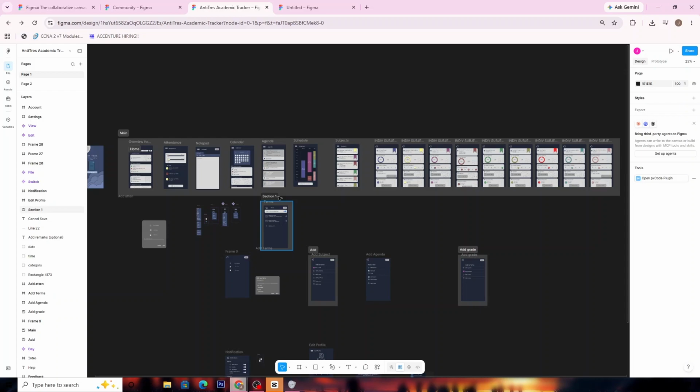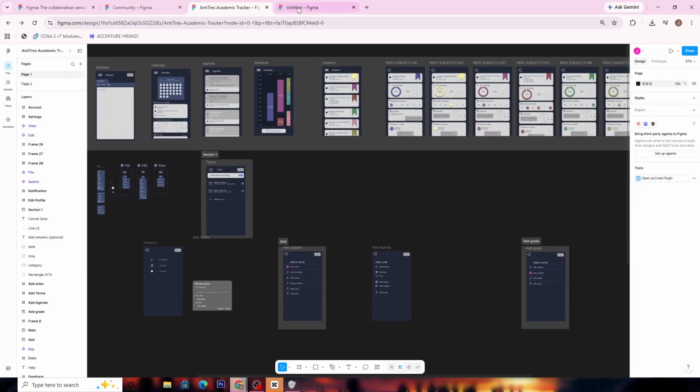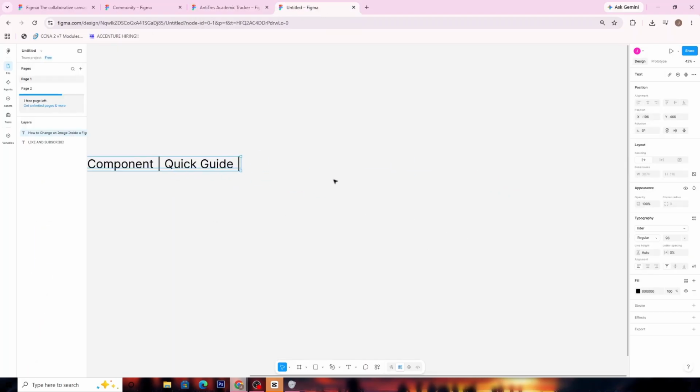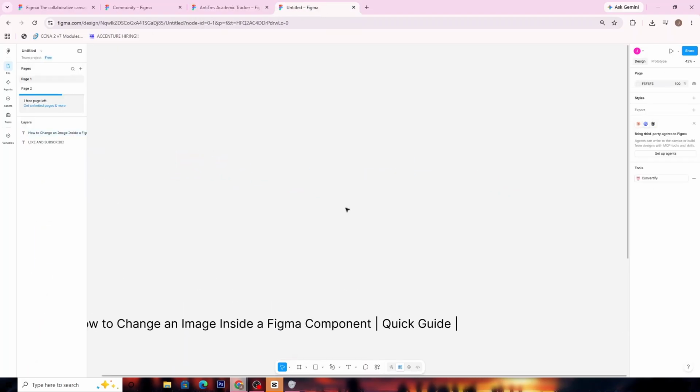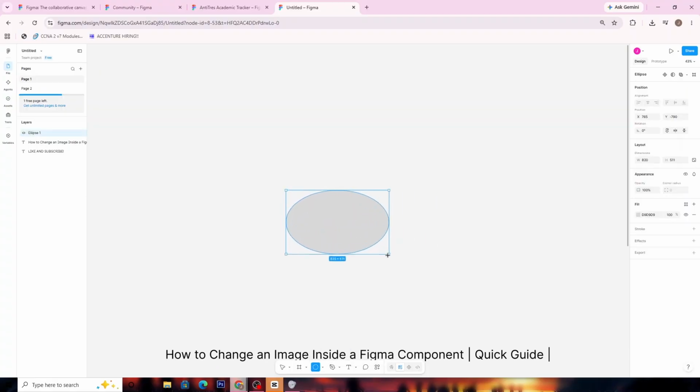To begin with, let's establish the base shape that will serve as a frame for our image. We'll create a simple circle, which acts as a mask for the image. To do this, navigate to your toolbar, select the ellipse tool, and draw a perfect circle. Hold the Shift key while dragging to maintain the circle's proportions. This ensures you're creating a true circle instead of an oval. Picture this circle as the frame that will elegantly display your image.